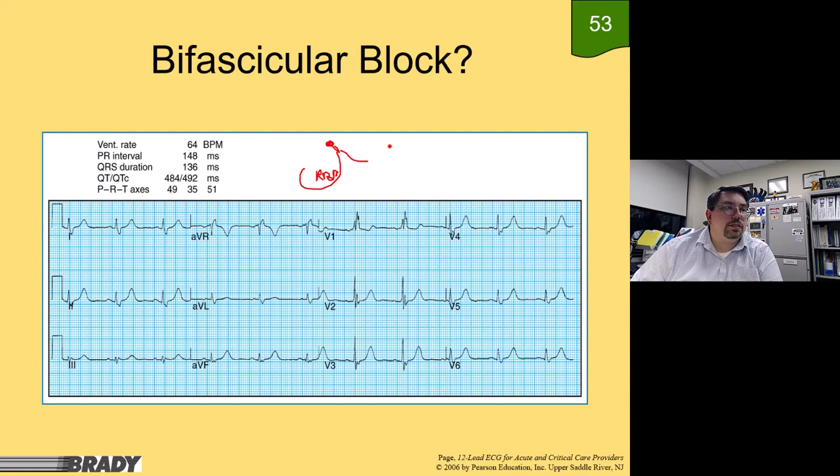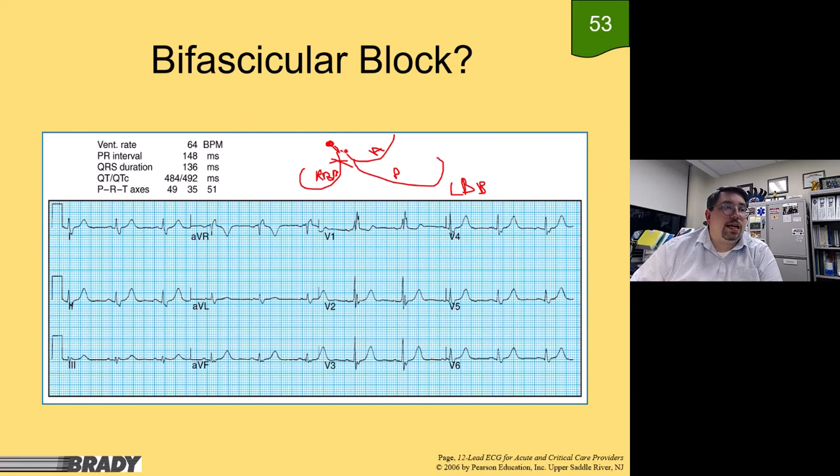And then this guy's going to go up that way. Oops, kind of got a little crazy. This is my left bundle branch. And then I have an anterior and a posterior fascicle. And again, these guys, and I may have these backwards, folks. I can't remember off the top of my head as I'm saying this. But nonetheless, if I only block here on the right-hand side, there's only one thing to block.